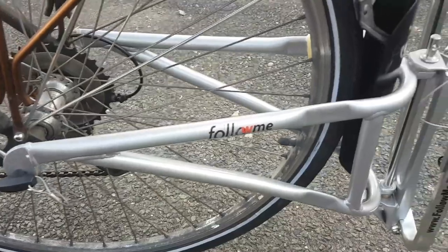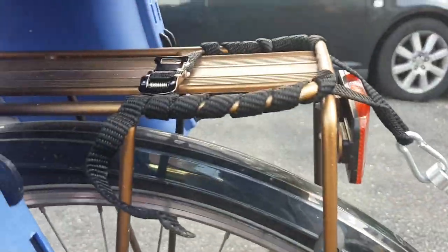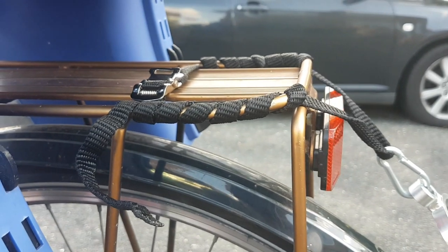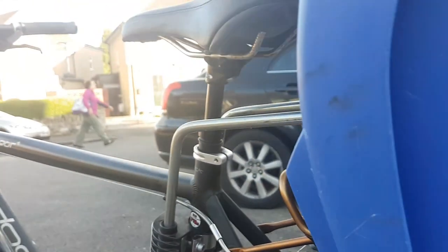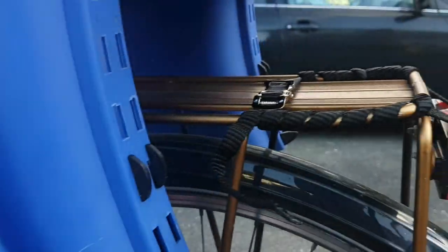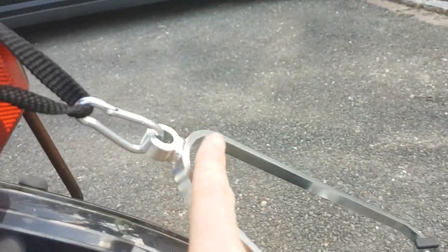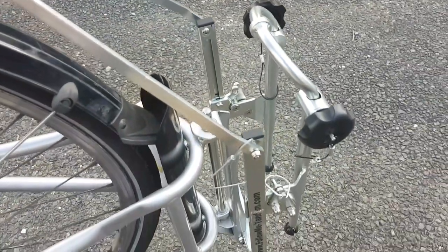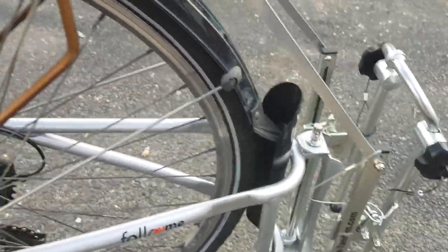The only other thing you need to do for your own bike is attach the strap up here at the top. This can either be right on the back or you can stick it underneath your saddle if you don't have a rear pin here. All this is for is that you have a little hook at the end, which is where you pull it all together when you're not using it.